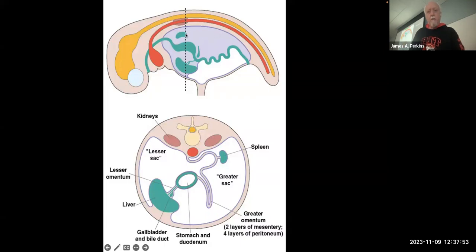The pale purple that you see up here in this side view of the embryo represents where these mesenteries are still found in the developing embryo. Notice that pale purple area runs the entire length of the gut tube on the dorsal or posterior aspect of the gut tube. And this persists into the adult, where you have a posterior mesentery that still connects all of the abdominal organs to the posterior abdominal wall.